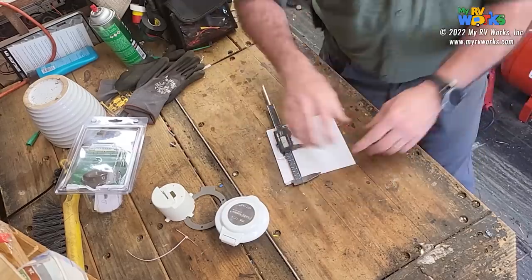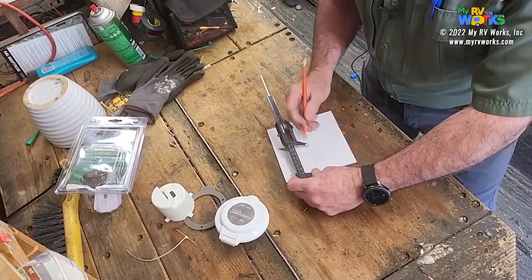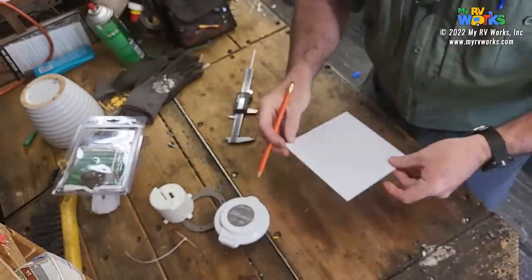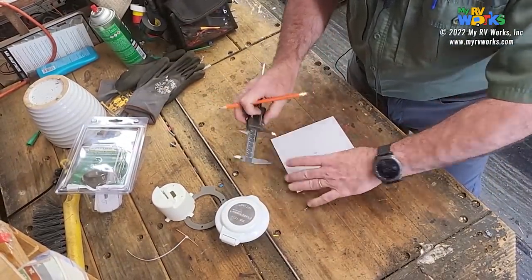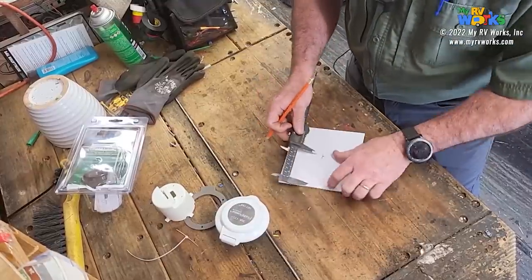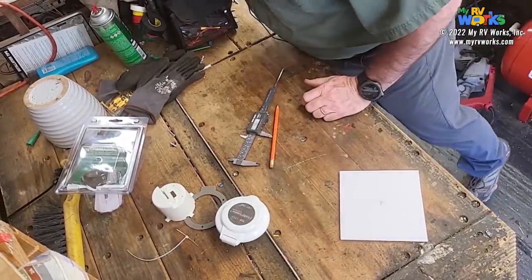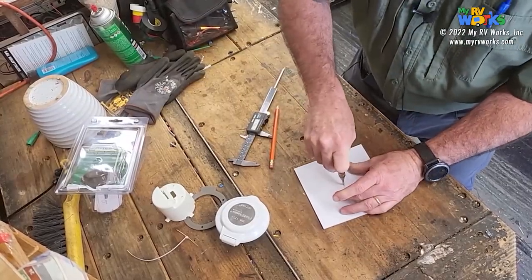So I'm just going to use a pencil. Here's a pencil. I'm just going to make a rough mark right there, 73. Okay, so we're close enough. My two little marks right there, okay? So let's now go 73 here. Let's do 73 here. So 73 seems to be our little sweet spot. These are millimeters. I made a little bunch of scratchy marks right there, but it looks to me that seems to be the rough center of my square.